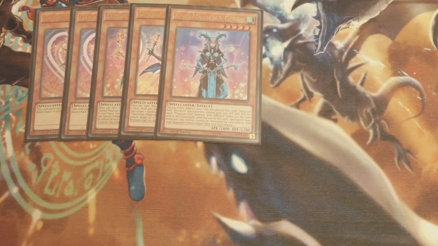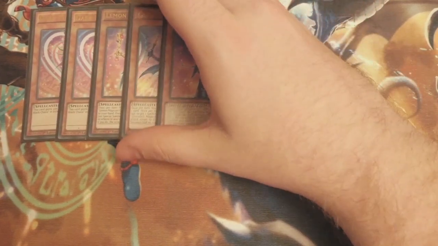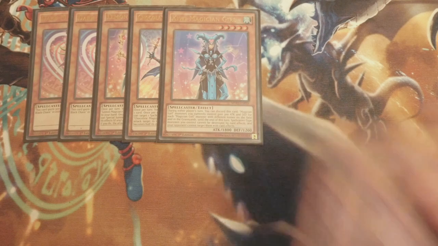Kiwi is actually very, very important. So during either player's turn, you can discard this card. Magician Girl monsters you currently control gain 300 attack and defense for each Magician Girl monster with a different name on the field and in the graveyard until the end of this turn. Spellcaster type monsters you control cannot be destroyed by card effects, and your opponent cannot target them with card effects. So, it gives a boost to your Dark Magician Girl on top of what Dark Magician Girl is obviously going to get from having Dark Magicians in either player's graveyard. But then on top of that, it also protects all your Spellcasters outright.